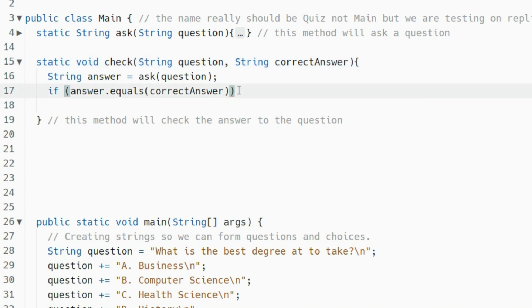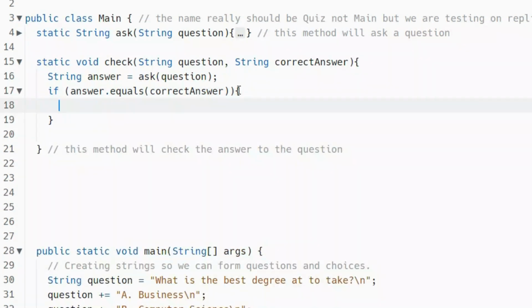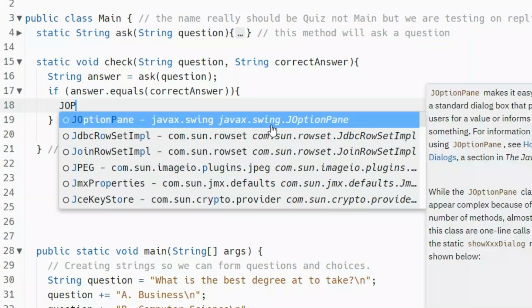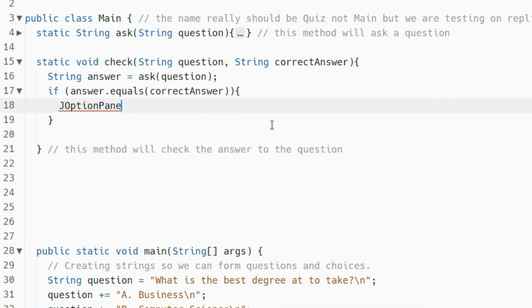Now an if statement here needs to have a condition because it might be true or false, okay? So let me put that empty true or false there. It needs to tell me, hey, I'm correct if I'm correct, or I'm incorrect if I'm incorrect, okay? So let me go ahead and say, remember we're using JOptionPane for all of our displays. JOptionPane.showMessageDialog.